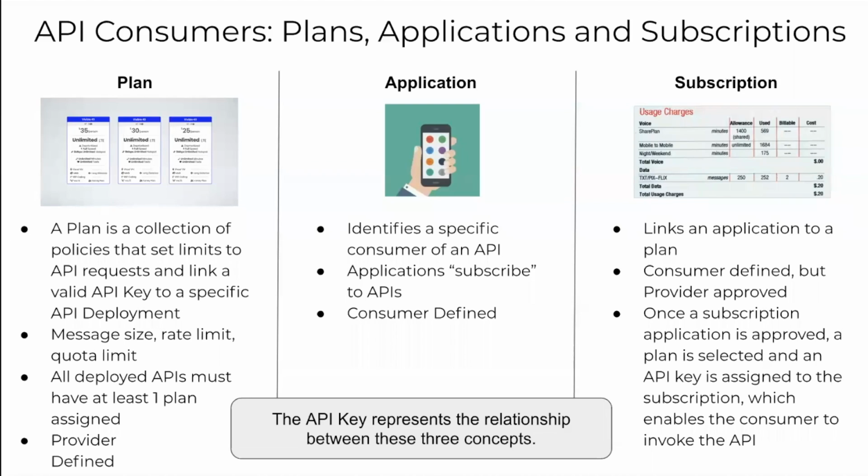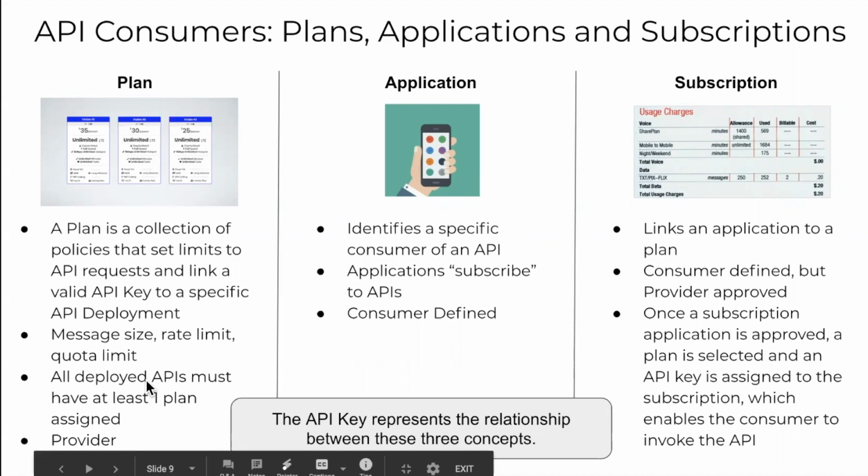So the way I like to think of these is the relationship you have with your cell phone provider. So your cell phone provider provides rate plans, right? And so you can see the example here. There's an unlimited plan for $35 per person. There's an unlimited LTE plan, right? So we're defining different plans that a consumer can select, okay?